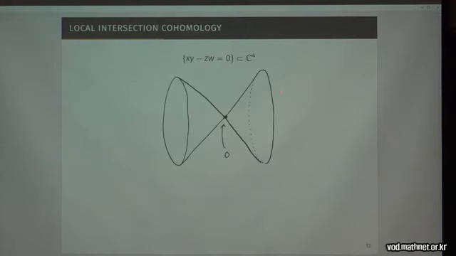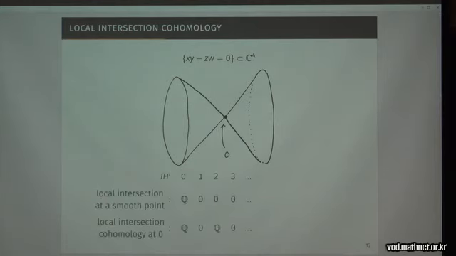So this is an example of what's going on. Here is a singular quadric inside C4. The set of points that satisfy this equation inside C4 look something like this. This is a real picture, but it's not too bad a picture of what's going on. Even though these sheets look like they're real dimension 2, they are actually complex dimension 3. This is complex 4-dimensional, and then I'm imposing one equation, and so this is actually complex 3-dimensional. And this picture is roughly accurate. Every point is smooth except for this one singular point here.